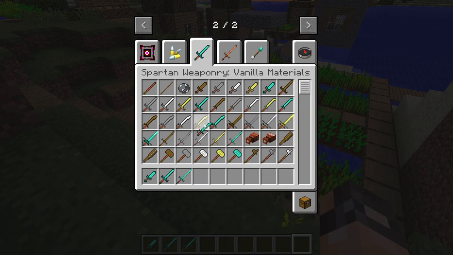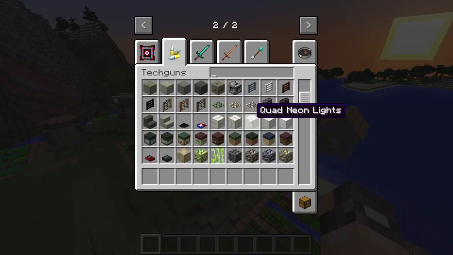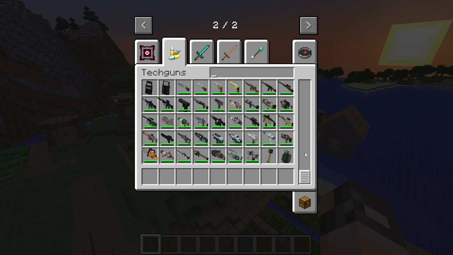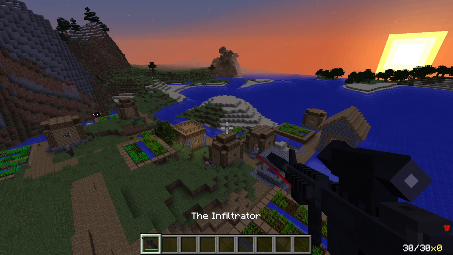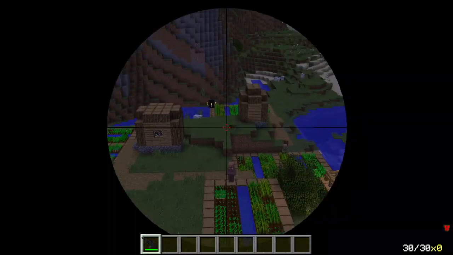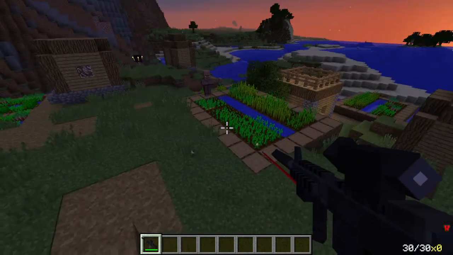All right, so now it is time to set our parasites into play here. All right, so we're going to grab out a gun. We'll grab out an assault rifle. Choose the infiltrator. That could be cool. Ooh, that's got a scope. So some of these guns actually do have scopes. Okay, I thought none of them do. So crafting the infiltrator is a must, apparently.